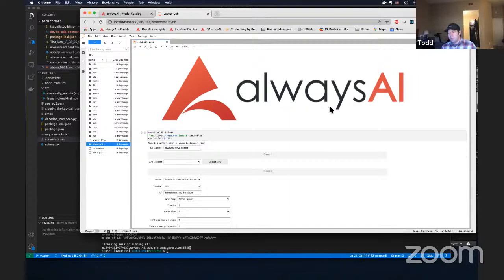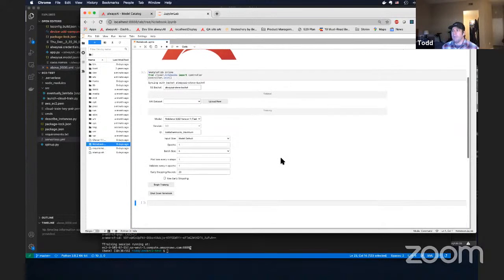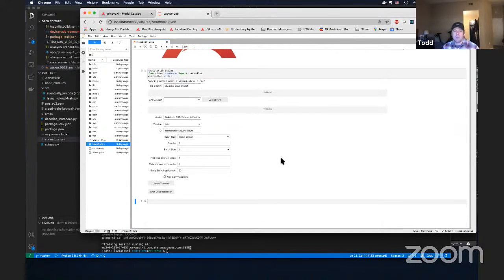interface here. You can tell I've got some advanced things set up, but I'm going to go over what you need to do and show you things that are unique to the notebook. This is an S3 bucket that I have connected to AWS S3. So if you want to have your own S3, connect it. That's something we're not really advertising. It's in a beta stage, but we are exploring data sets in the cloud.